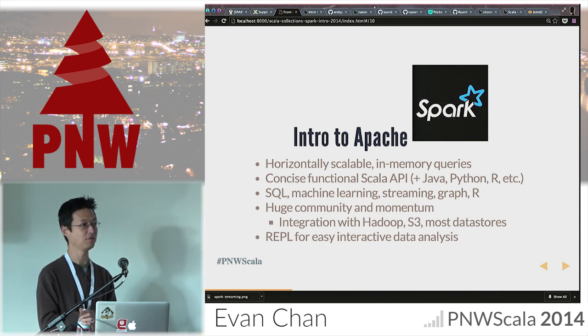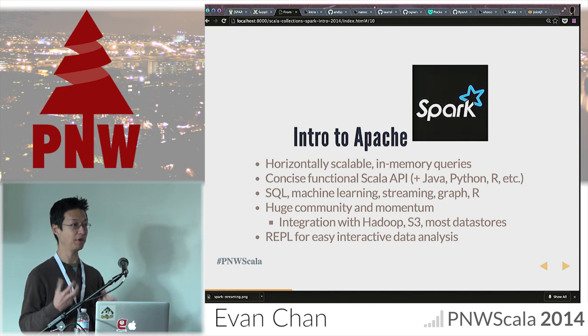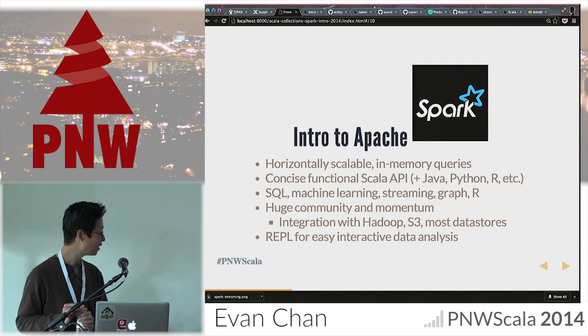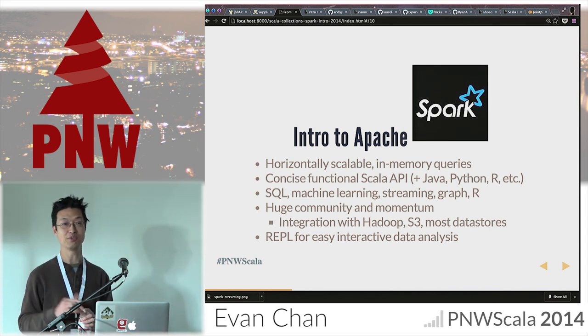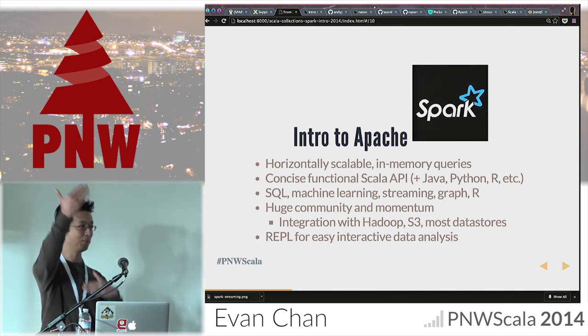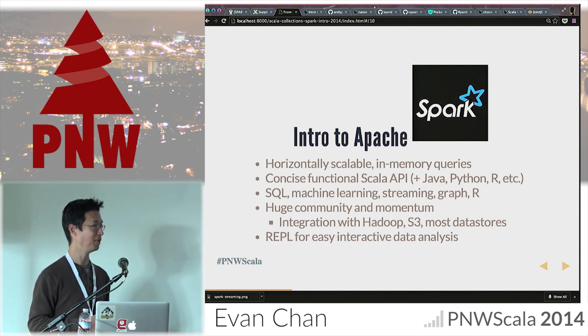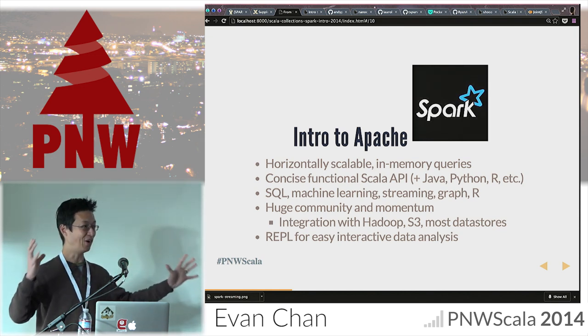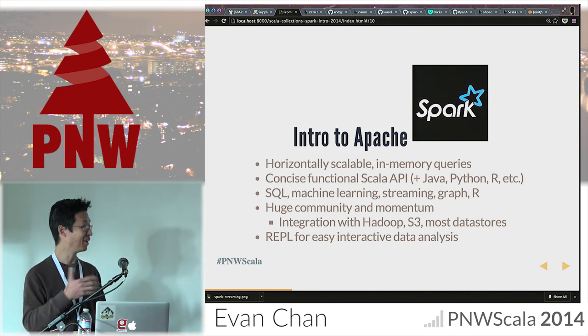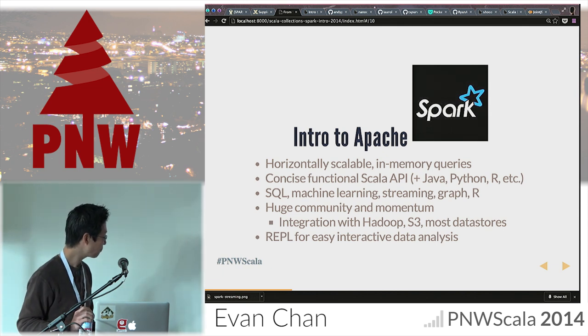So Apache Spark is a horizontally scalable in-memory computation engine. It's like Hadoop, but much better. How is it better? It gives you a significantly better, functional Scala API. It has a REPL, so you can try things out. In terms of productivity, it is completely different. A word count in Hadoop is like 60 lines, and you could easily do it in one line if you want, like the long one-liners we were talking about earlier. If you want nice-looking Scala, it's still only like 3 lines, maybe.